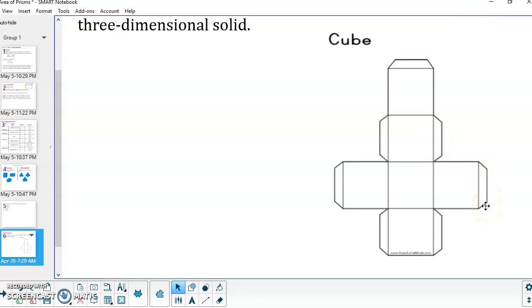If we were in the classroom, now would be when I would be passing out nets to all of you and having you cut them out and try to build these shapes to kind of start understanding the difference between the faces and how we might be able to go about calculating the surface area. Okay, so I hope this laid some groundwork for you. The next video is going to be on how to actually go through the calculations to calculate surface area for prisms and cylinders.